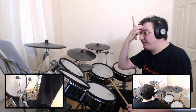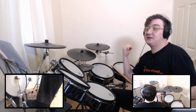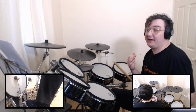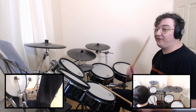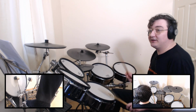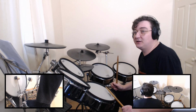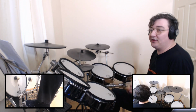You notice the bass drum is playing on beat 2 still. We get 1 and a 2, but then we got this bass drum on the and a beat 2 with that crash cymbal. 1 and a 2 and then the bass drum cuts out and we just play the next bass drum with that crash cymbal on the and a 3, and then 4 and a 1 into a crash. So we get 1 and a 2 and 3 and 4 and a 1, 2, 3, 4 going on there.